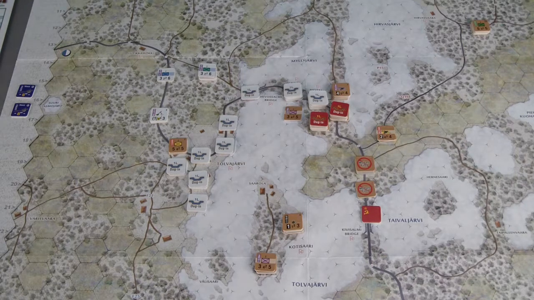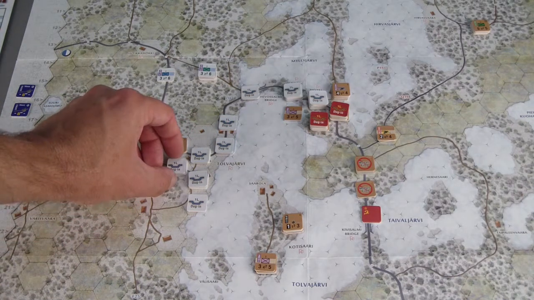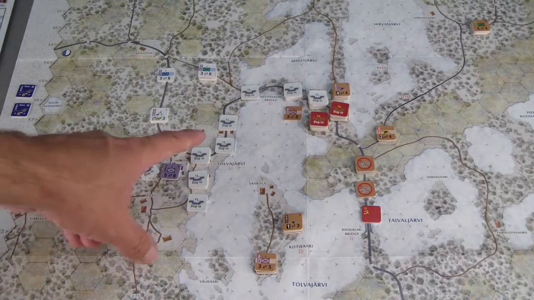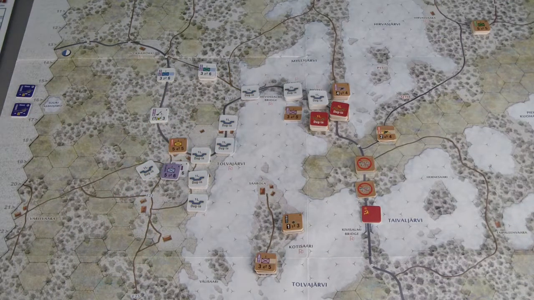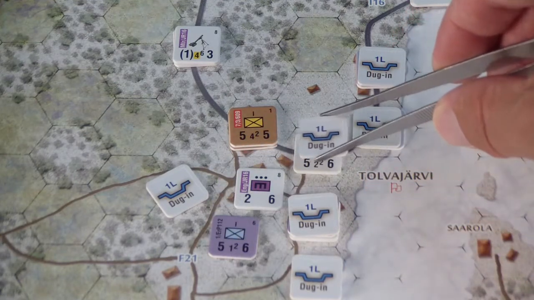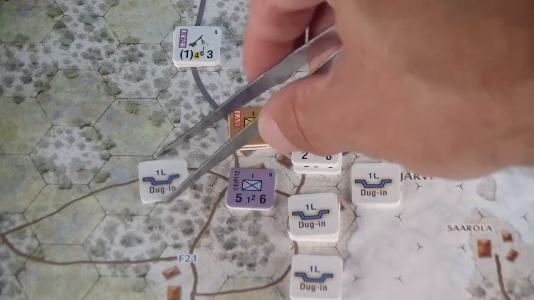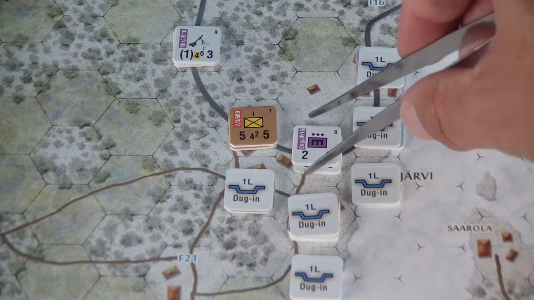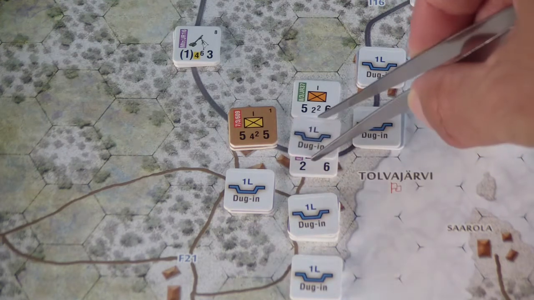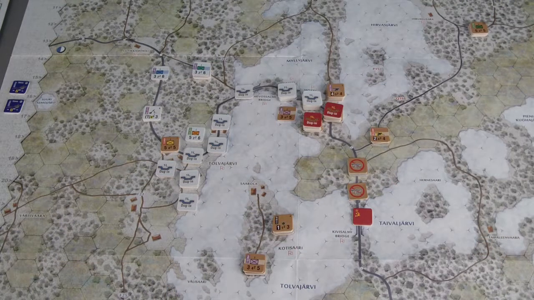Do I have anyone available to move here? All these only have 1 in their stack. I could move 1 from here to there, and then move the one that is here to there to protect that spot. And that is what I will do. I'll move the engineers 1 hex, leaving this unit dug in. And then this unit will move 1, leaving the dug in status, but securing that final build.